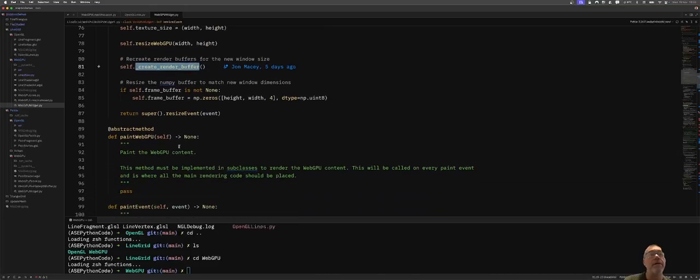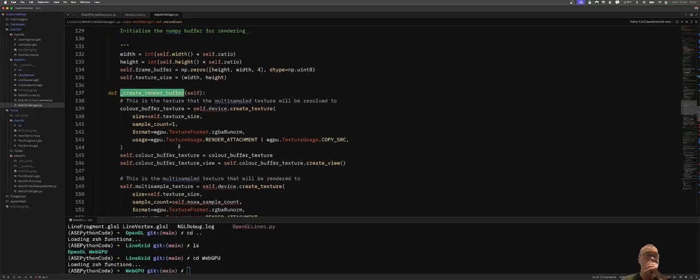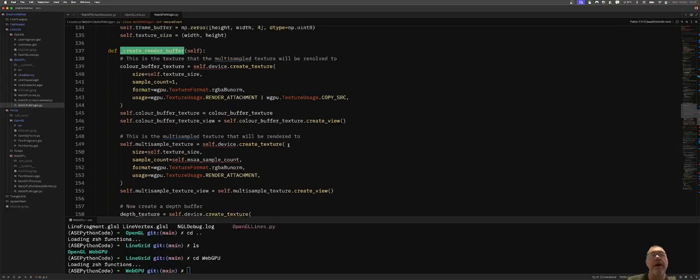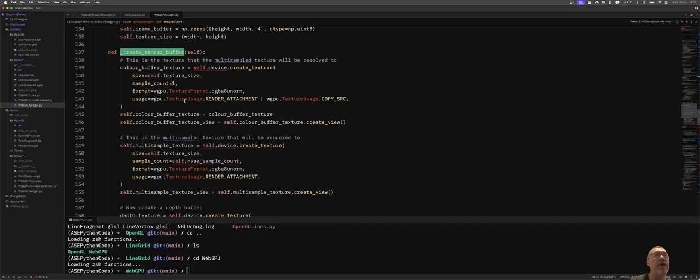What create render buffer is going to do is update our new render buffer. So this is our buffer that we're going to use to render into. By default, we are going to create a multi-sample texture. So we're going to enable multi-sampling. There are some details of this in a later lecture. But basically, we have a large texture buffer that is used here.